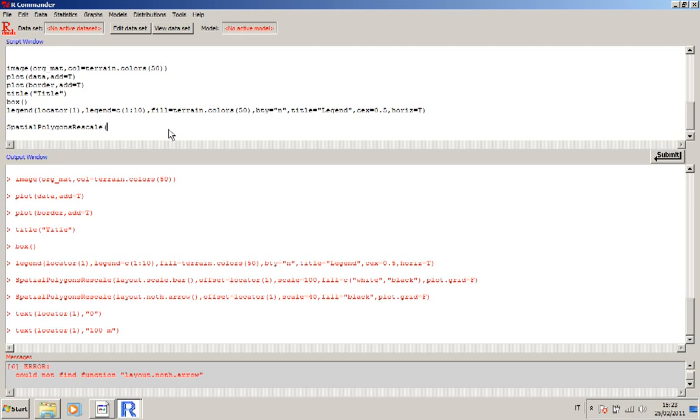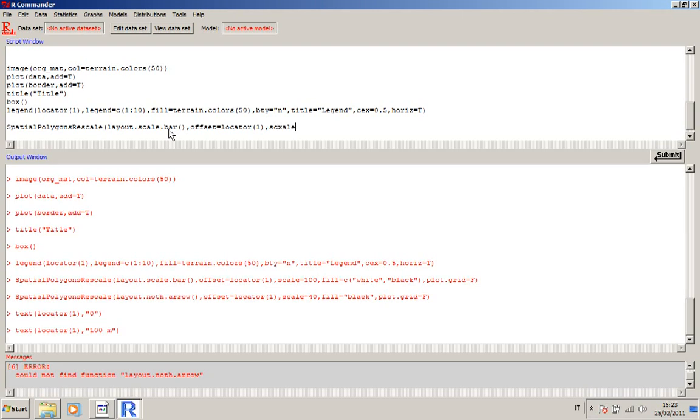So if I want to insert the scale bar, I will use the option layout, scale bar, offset, which is the position of the scale bar. In my case, I want to insert it myself interactively, so I can use the function locator 1.